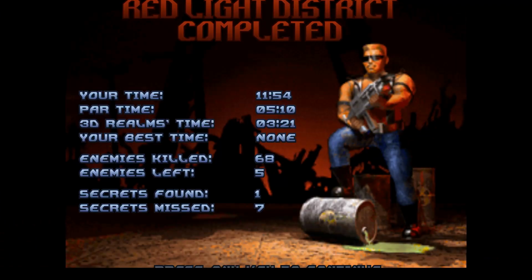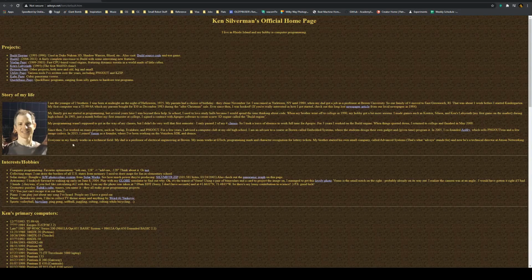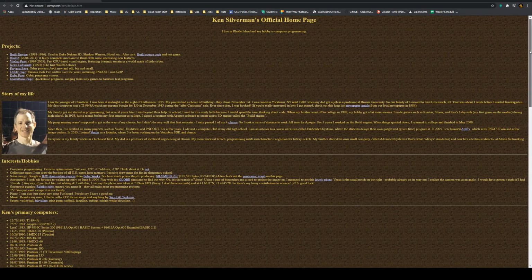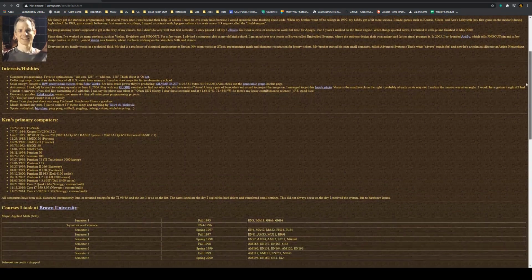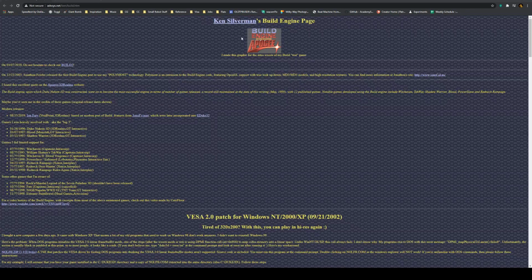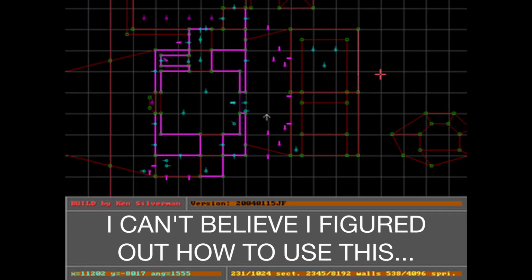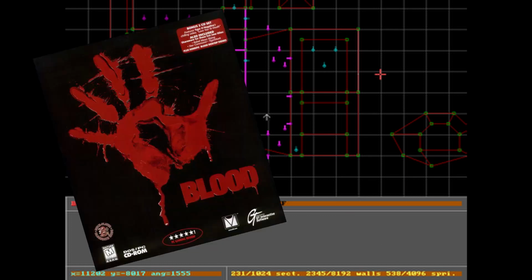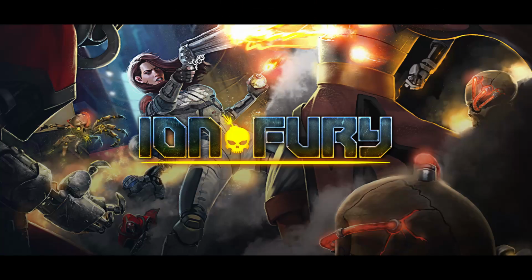It also had something no game I'd played before had, a level editor. Duke Nukem 3D ran on an engine designed by Ken Silverman called the Build engine, and, for its time, was quite advanced. It became known for the games that used it to recreate realistic and fun environments to play in, like Duke Nukem, and then later Blood and Shadow Warrior. It's even been used recently for the game Ion Fury.